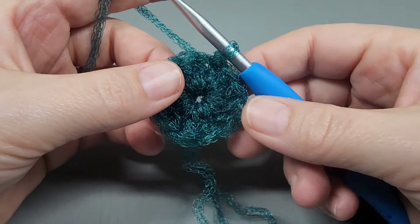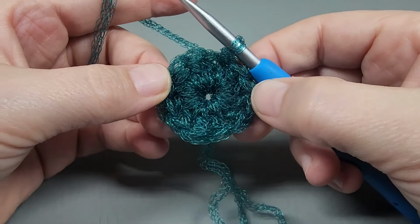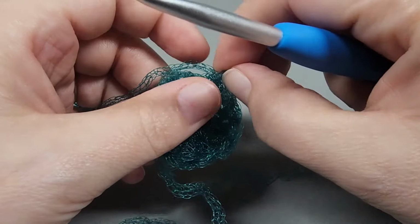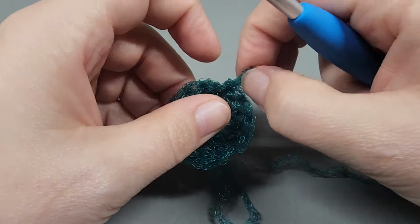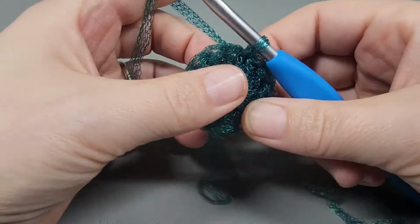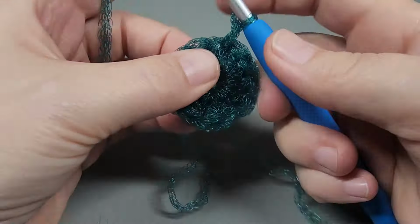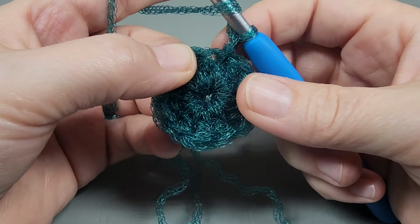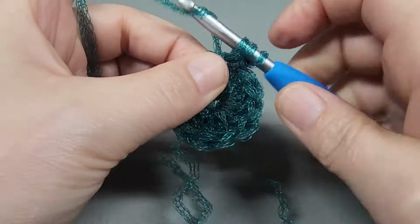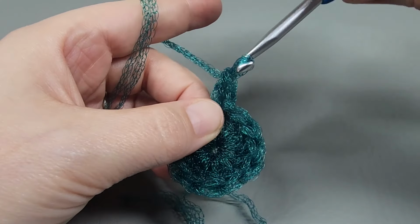And now we're going to double crochet increase into each double all the way around. So we're going from 12 to 24. So we're going to chain 1 and, oops, I missed one. We're going to work the increase, 2 doubles into each double crochet. So when I say increase, I just mean 2 doubles into 1 stitch. So chain 1 and 2 doubles right back into that same double crochet that we just slip stitched into. And remember, really accentuate that hook and pull movement, and it goes right through.